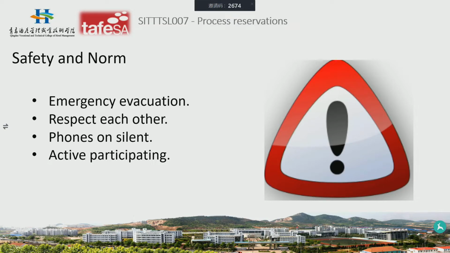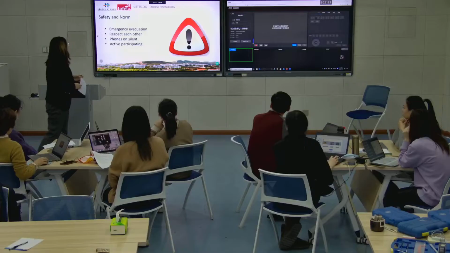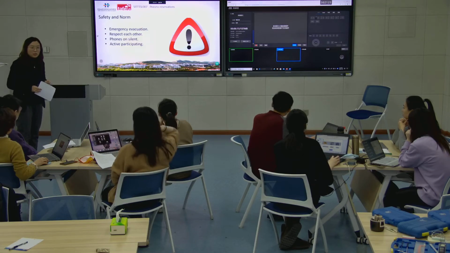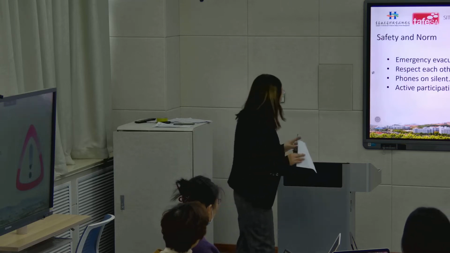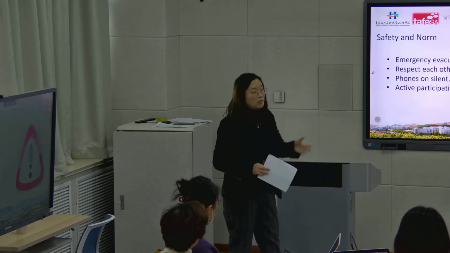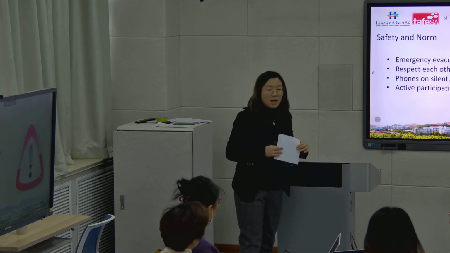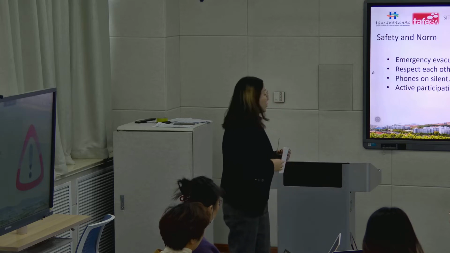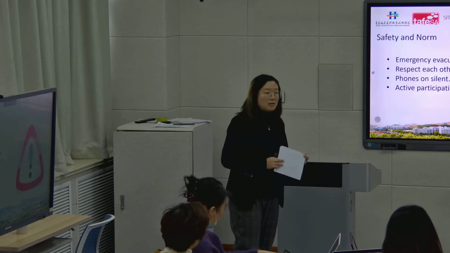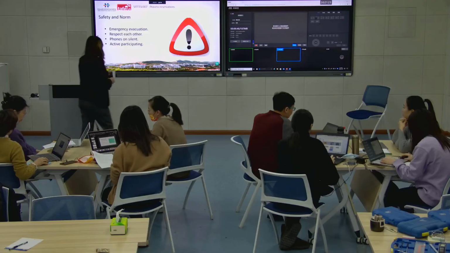And considering the safety of the session and the norms we should pay attention to, I think you need to know the emergency evacuation routes of this building in case of fire and other dangerous situations. Of course, we need to respect each other. Don't judge, don't shout during the role play process. And put your phone on silent, right? And we need active participation, because there are several case studies, some questions and role play. Thank you for your support.